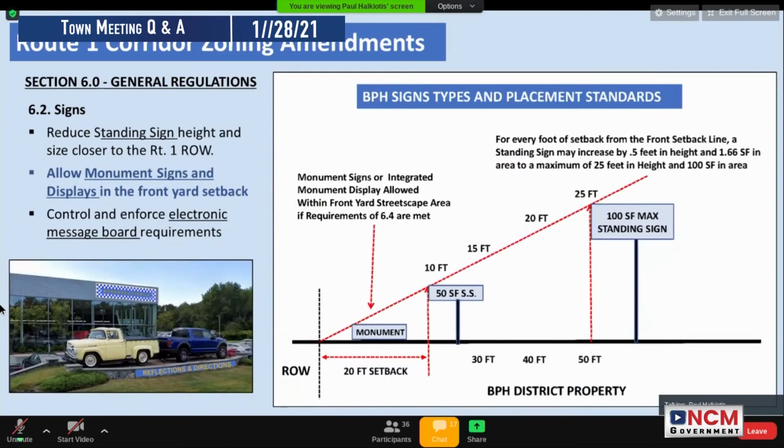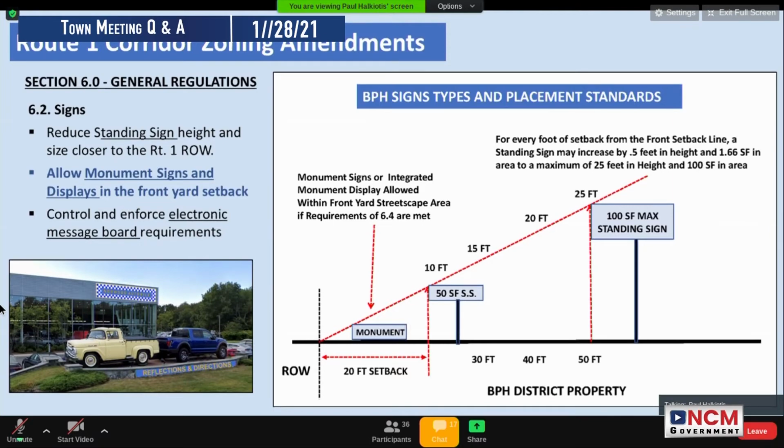The other section of the general regulations that will be amended in this bylaw will be the sign regulations. As I mentioned earlier, we really have kind of a mishmash of signs, a wide variety of types and heights and sizes of signs. And we want to try to create a little more visual continuity for signs. We know signs are very important to those businesses, but we want to try to rein in the height and the size of those signs.